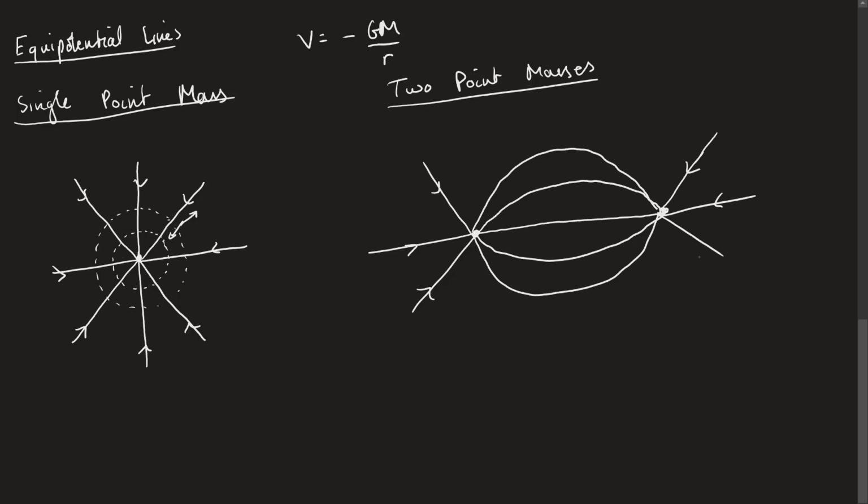And then we're going to say, what do the equipotential lines look like in this case? Well, the first thing we can do is say that we know the potential sum. We need to treat these two as individual sources of potential first, and they can only ever be equipotential between the two of them when it's equidistant from the two of them, because it's only based on distance. So this line here, where we're equidistant from this first mass and the second mass, is the only position where the potential due to each of them is equal.